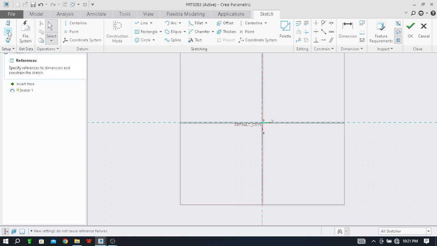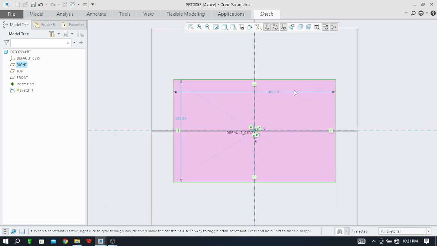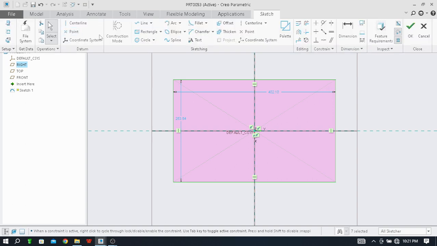Now this is about the reference command. We require some object or drawing, so I will take the center rectangle command, click here, start from the center point, and this is the second point of the rectangle. Click, move aside and click the middle mouse button, and the system has generated a rectangle for me with the dimensions.